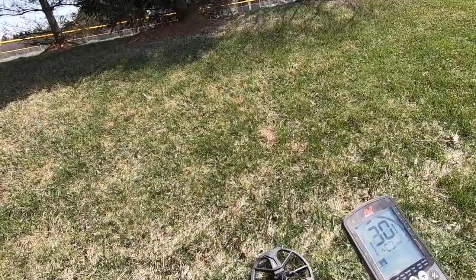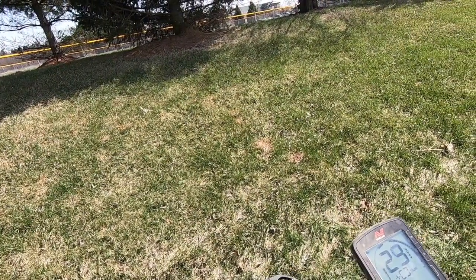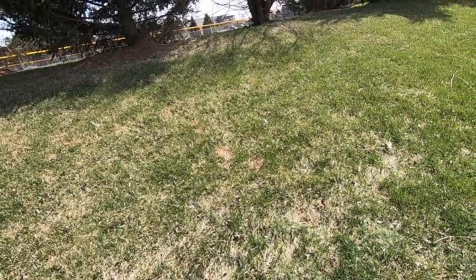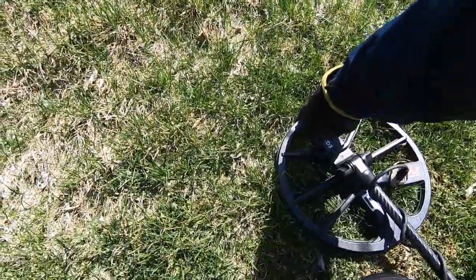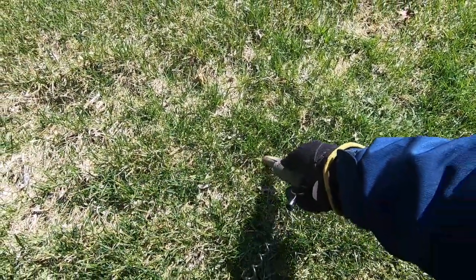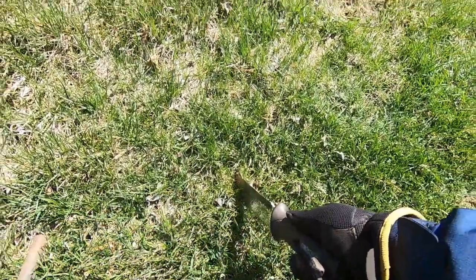Okay, so here we have another quarter. I'm not going to use the pinpoint feature. Instead, I'm going to use the tip of the coil method. So there's my signal right there. I'm going to stay real tight, and I'm going to stop once that signal disappears. Right there. So I estimate that the target is going to be right here. Okay? About right there. Now let's see. Pinpointer says it's dead on. Okay, dead on. Gonna come in to the right of that.